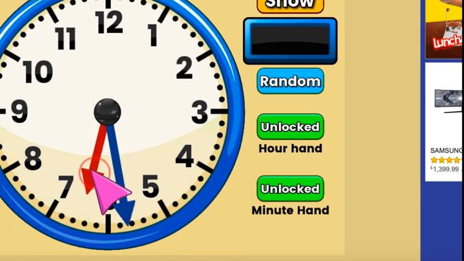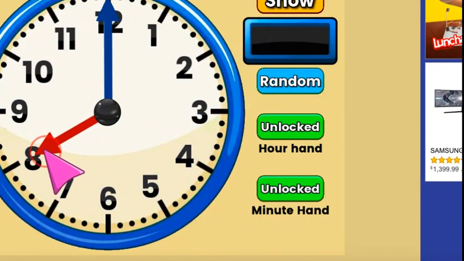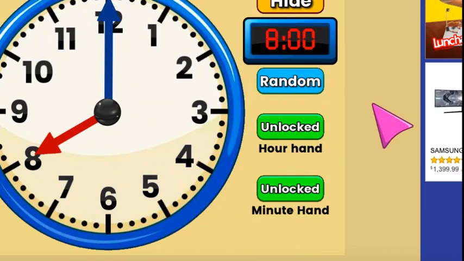I'm going to spin this around. Let's watch this clock go tick, tick, tick. What time is it now? Did you say 8 o'clock? Oh, we were close. It says 7:59. There it is. 8 o'clock. You got it. The hour hand is right on top of the 8. The minute hand is right on top of the 12, which means there's 0 minutes so far.